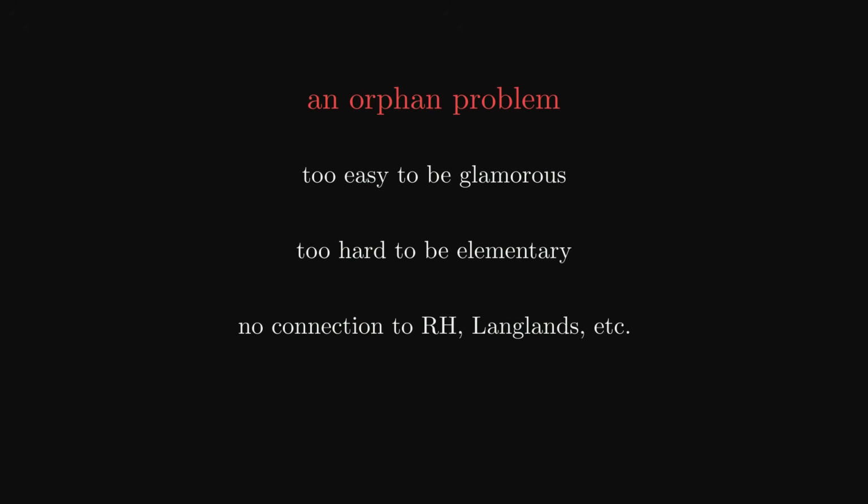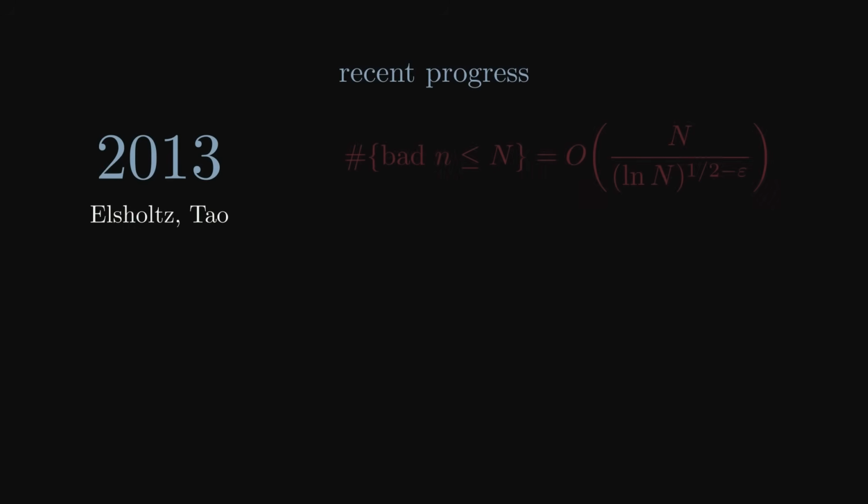But every year, papers come out, new residue classes get eliminated. The bound for verified n grows. Slowly, painfully, the problem refuses to die. In the last 2 decades, several mathematicians have made serious dents in the conjecture. Christian Elsholtz and Terence Tao in 2013 gave the most comprehensive partial results to date. They proved that the conjecture holds for all n up to 10 to the 14th, and that the density of bad n in the integers is asymptotically less than 1 over n to the power 1/2 minus epsilon. In other words, the bad cases are vanishingly rare, even if we cannot prove there are 0 of them.